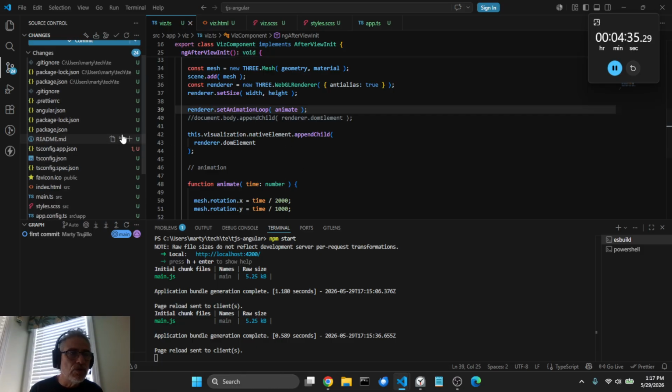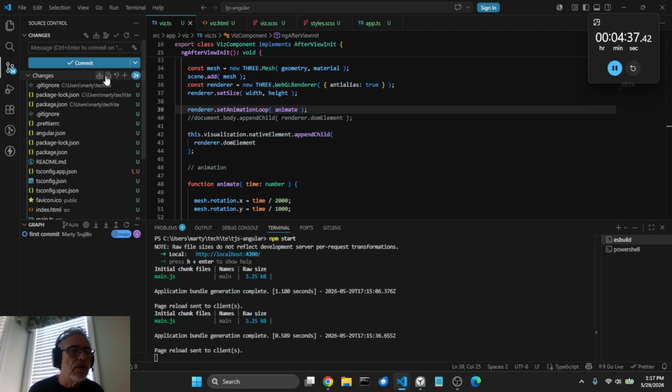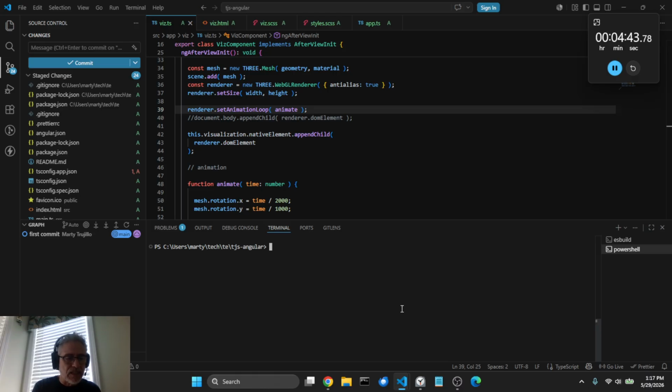Anyways, I'm going to add all these, and then they're all staged, and then I'm going to say git commit. This is on the main branch, git commit -m, implements the first application and a cube and a rotating ThreeJS cube.